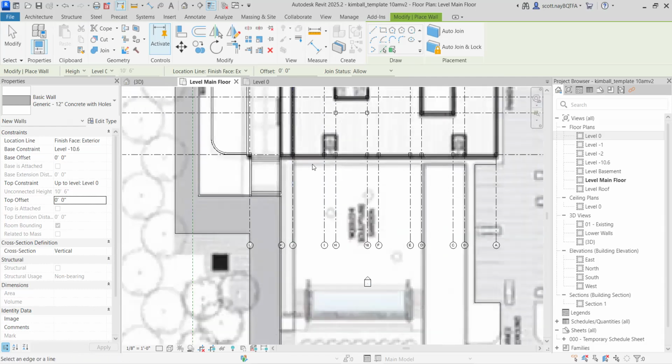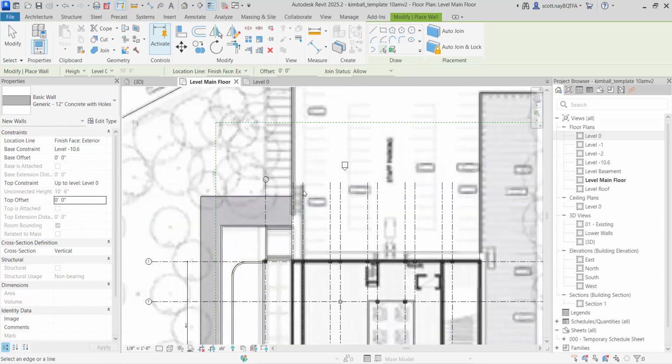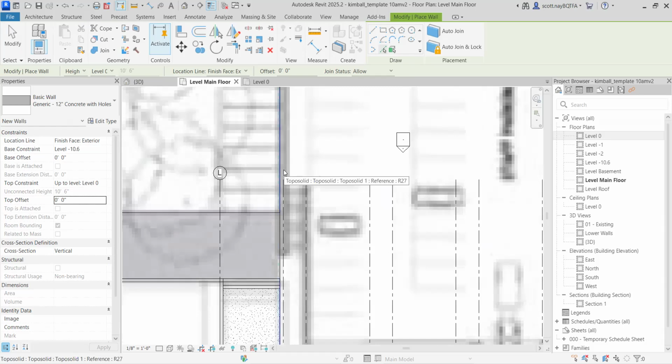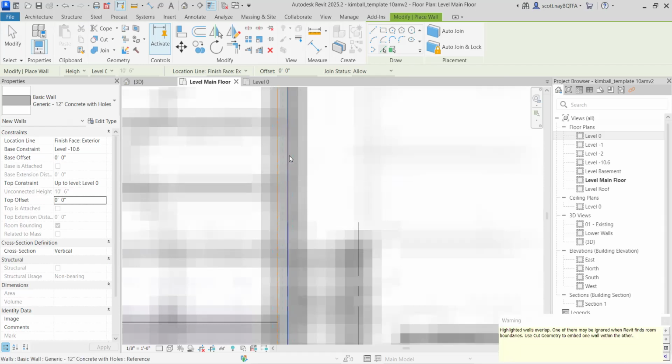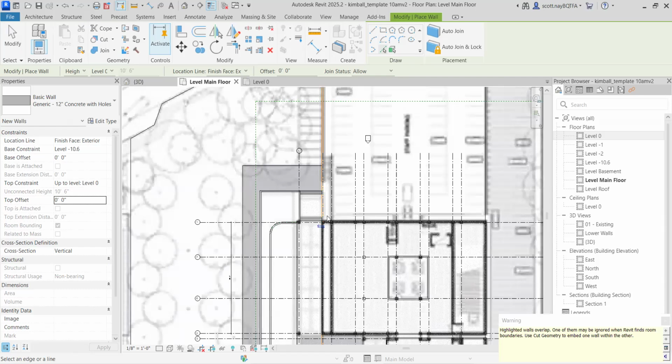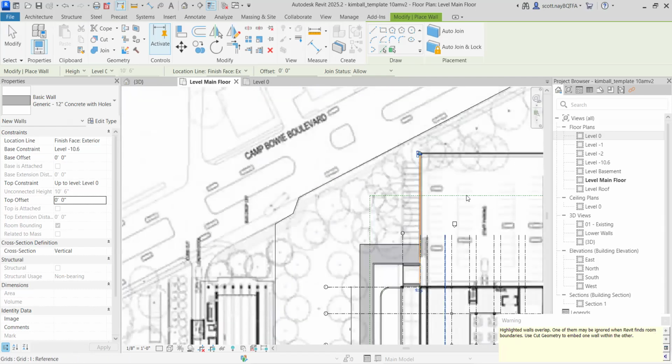All right, so I'm going to use the trim. Actually, I'll come back and do the trim later. I want to get as many of these done up front. Highlighted boundaries overlap.